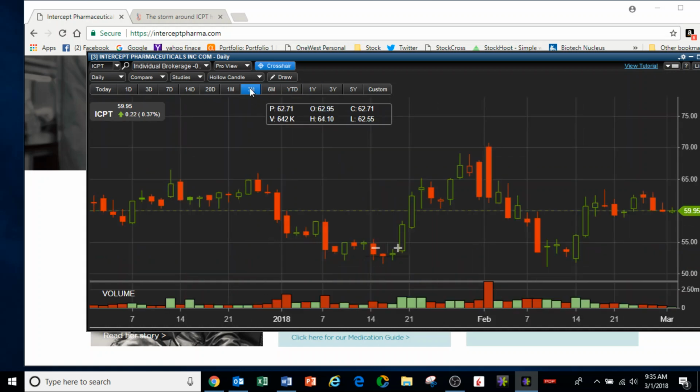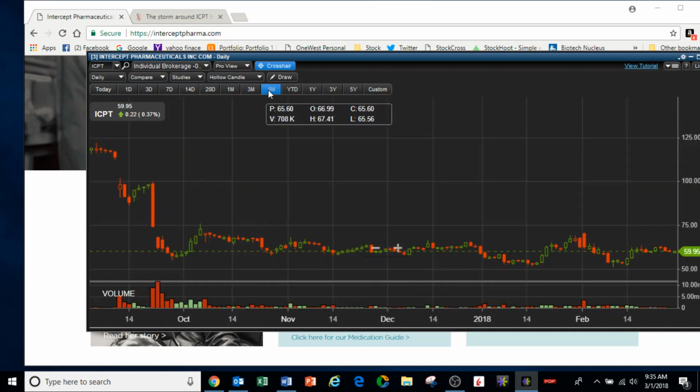So if I go to the 6 month chart, I think the stock will, in the coming months, easily go up to $70. It might push back again and go all the way to maybe $80, $90. That's what I'm thinking. I think in 6 months you have a chance of making 30% on this stock, and I wouldn't wait for the NASH study results. If you make 30-40%, you can just take the money and get out. Don't wait for the study results, because phase 3 studies are a coin flip.